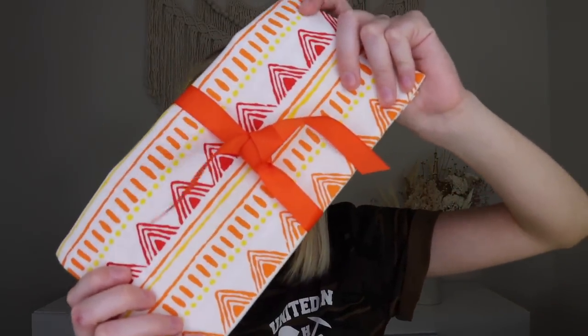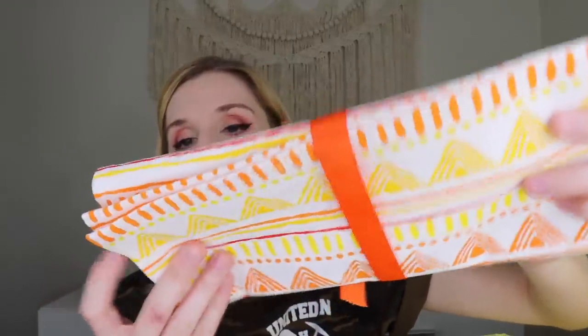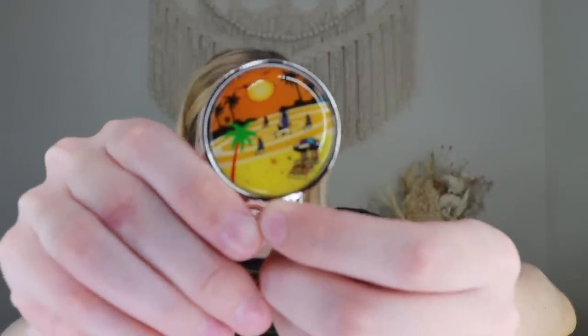Up next, the citrus oasis tea towel retails for $12. The sunny inspired design will be the prettiest addition to your kitchen decor. Very pretty, and I love this for summer — you could probably transition it to fall too. Last but not least is a little free gift: a handbag hanger. This handy accessory with a super cute beach image keeps your bag off the ground and within your sight — you just place it on the table and hang your bag. It has a soft felt-like material so it doesn't scratch the table. That is everything in the Brown Paper Packages Box for June and July!